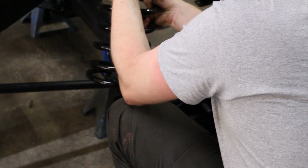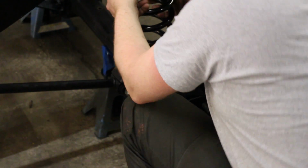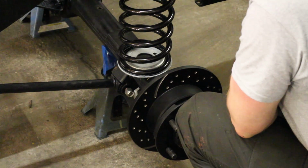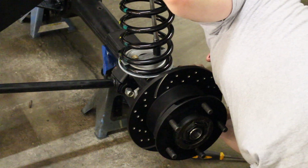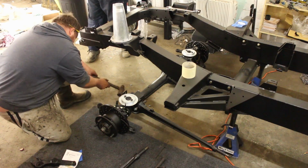Then we added the springs. Those just slot in, just lift into place, and the spring retainers and seats, you need to bolt those on. We've gone for galvanized ones because these are items that rust quite badly. Then we added the wheels, and we could work on the front axle, so again a similar process, this time adding the radius arms on.